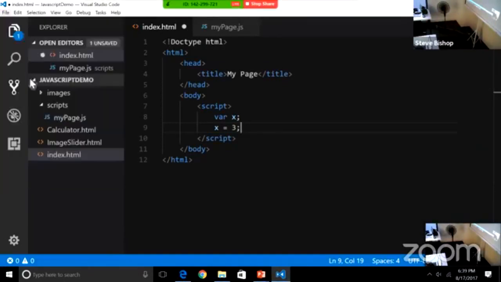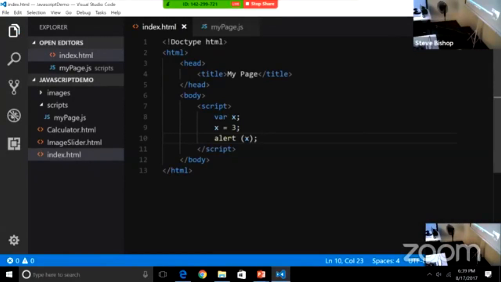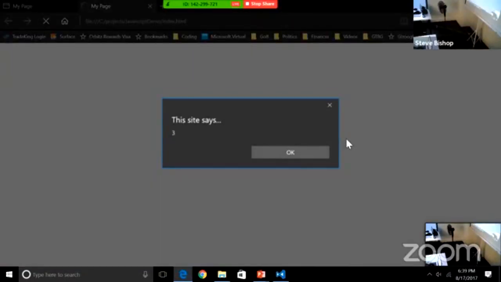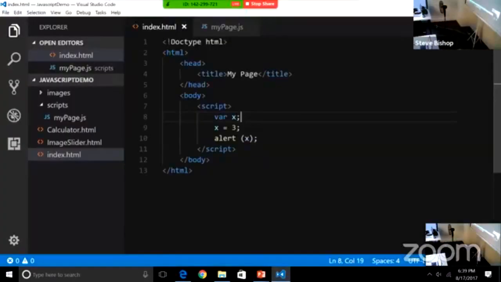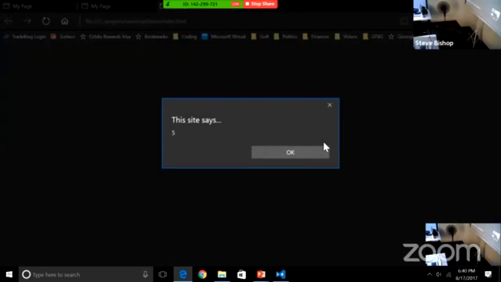Now, if I run this, what do you suppose is going to happen? Nothing. I haven't really done anything with this, so let's go ahead and do something with it. Let's do alert x. Anybody want to take a stab at what this is going to do? Okay, let's take a look. I'm going to just open in default browser, and 3. There we go. Huzzah! We use the variable. And if we want to shorten this up at all, because we're just really, really lazy developers, we can assign the value of 5 to it. And I'm just going to comment this out so we don't say it's 3 anymore. And now I'm going to run this again. And we have 5. Because I assigned the value of 5 when I declared the variable. Is everybody good with that? Simple enough? Okay.